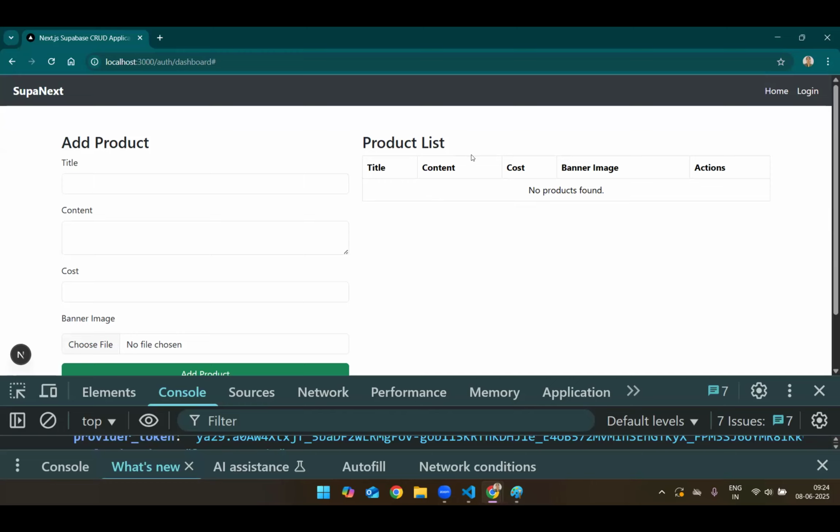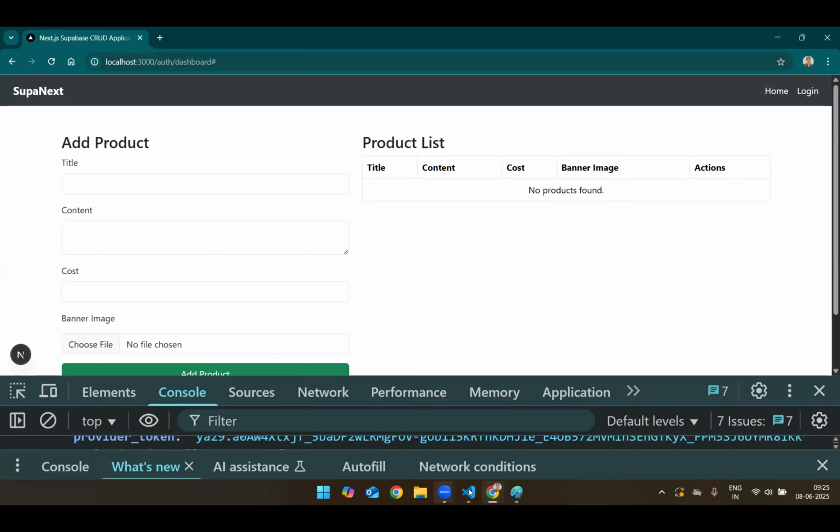If some other user is logged in, that user's product list will be displayed based on the user ID. So here we also have to pass the logged in user ID to differentiate one user from another, so that the application knows who is logged in and whose data is to be fetched.